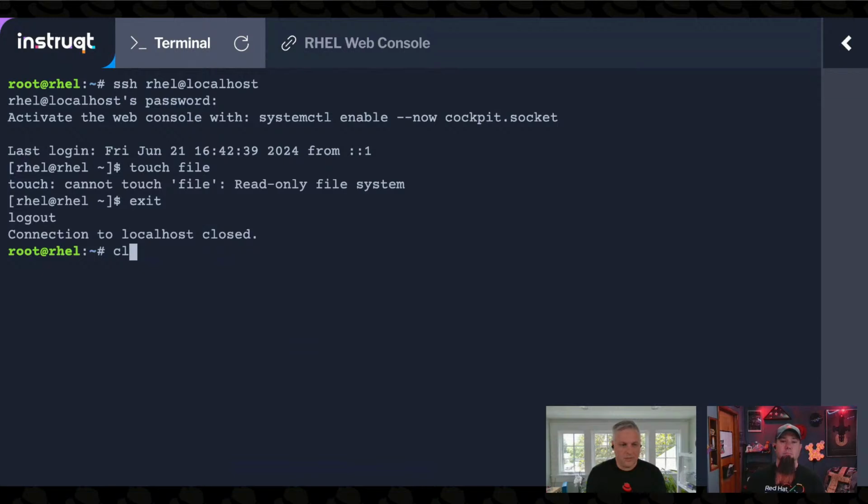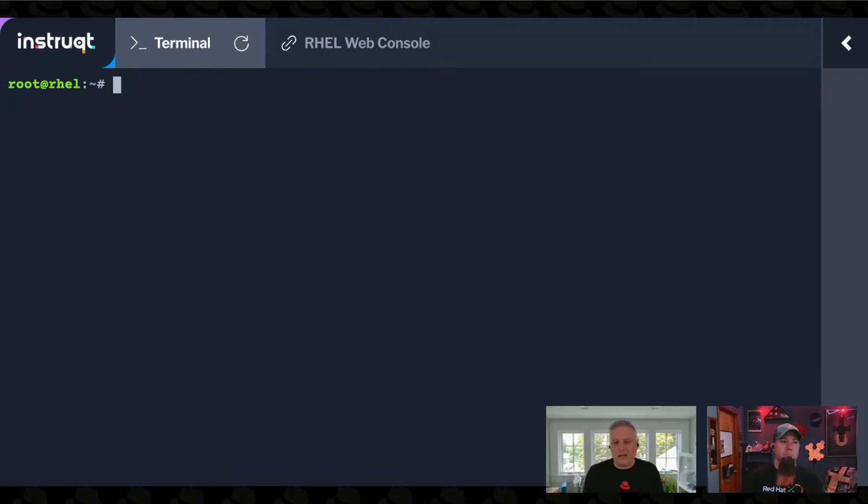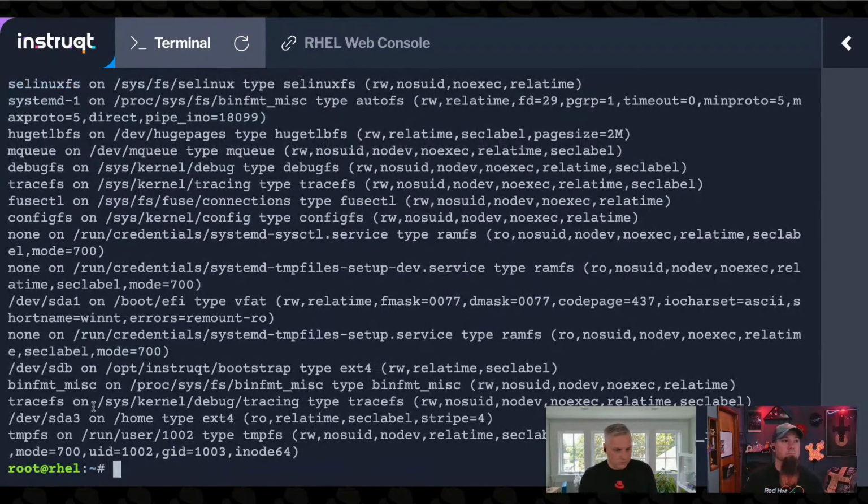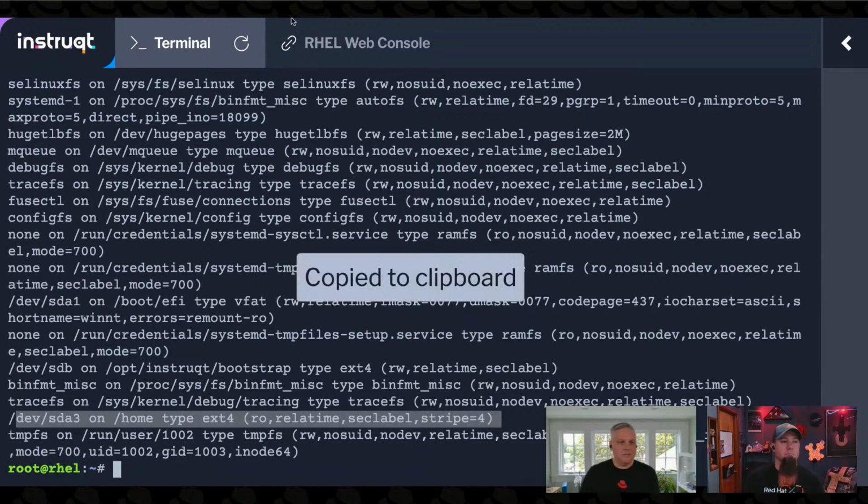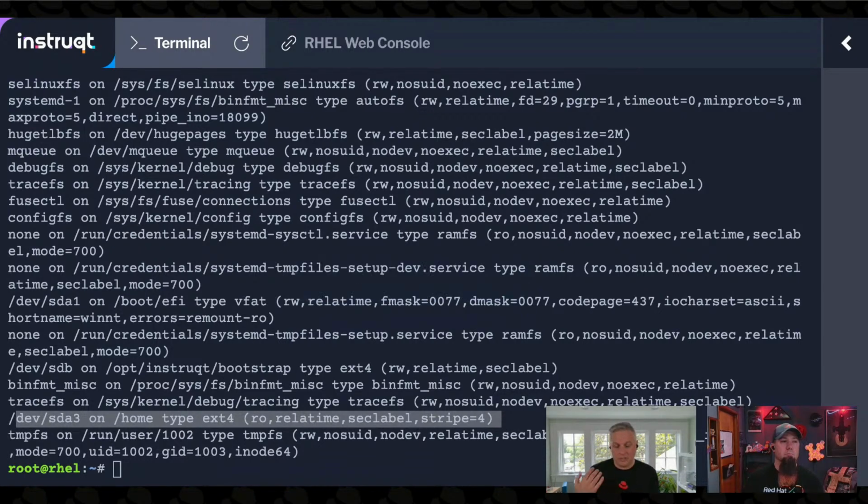So the question was, how do you make that no longer read-only? Right here, that is the file system, and it's mounted on home, and it shows us a bunch of the options that it's mounted with. And you can notice that one of the options is read-only.